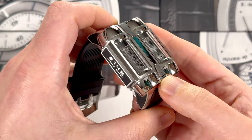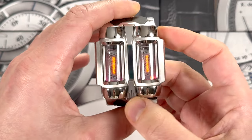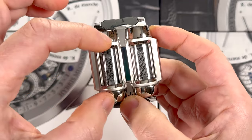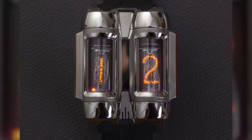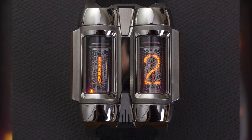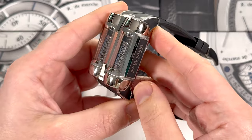This watch is limited to a thousand pieces, and we're not really sure what the company is going to do next. IN16 is actually the designation for this Nixie tube shape and size — they're each about 13 millimeters tall, so they're quite big, but there are many other sizes. Will there be a wider display with four digits? Will there be other things with smaller Nixie tubes? I'm not sure. I'll show you how this watch works in a minute.